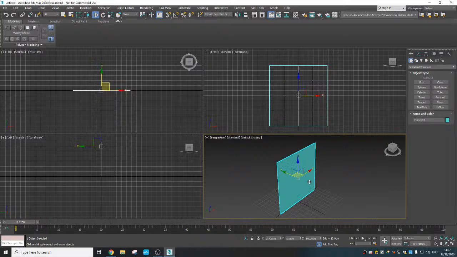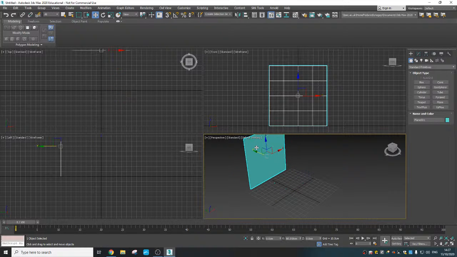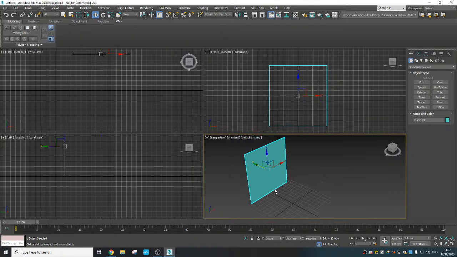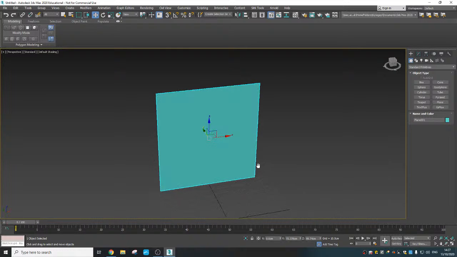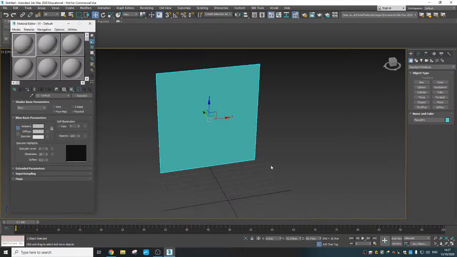I'm going to right click, go to move, or you can press W as a shortcut on the keyboard. I want to make sure that in the X it's set to 0. So I'm going to right click the up and down arrows so it snaps to 0.0 centimeters, and then pull it back in the Y axis. Let me go big screen here. Okay, with the first one done, I'm going to press M on the keyboard to bring up my materials.